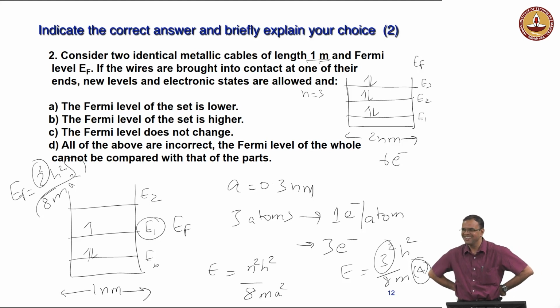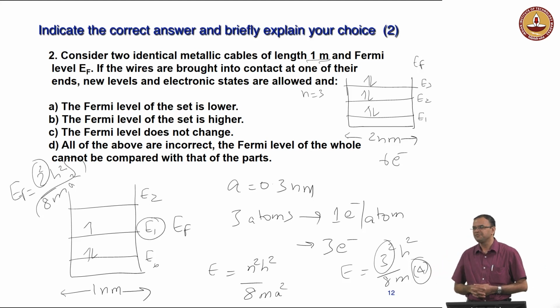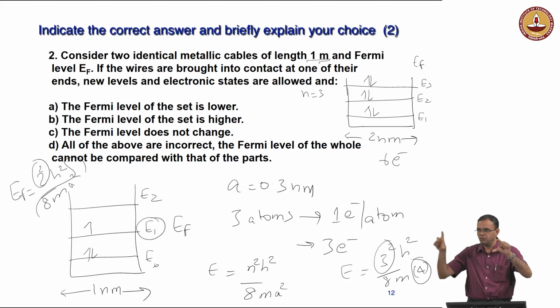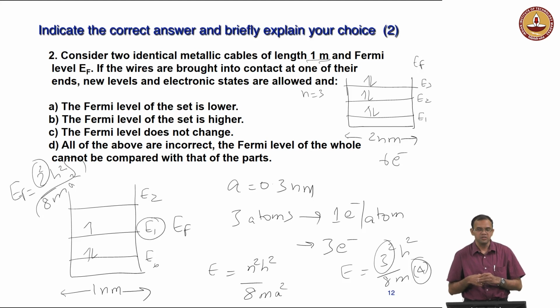I'll try a question. Can we assume that there can be tunneling at the junction? So now there's no junction. We just have 2. So now I merge them. So I have a bigger box. So I have 1, 1. I merge them so there's a bigger box. And then I'm filling with 6. There is one assumption here. The assumption, of course, is the electrons don't interact with each other. So that we can still use the particle in a box model, but that is an assumption that we are making.